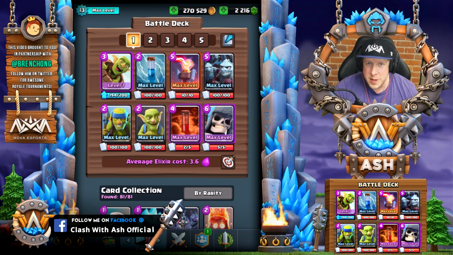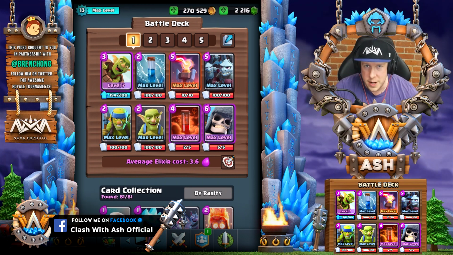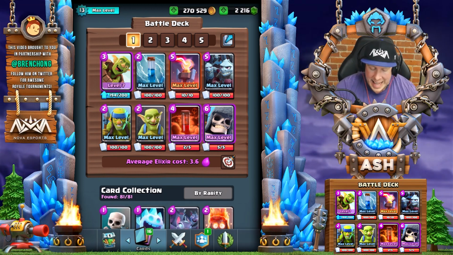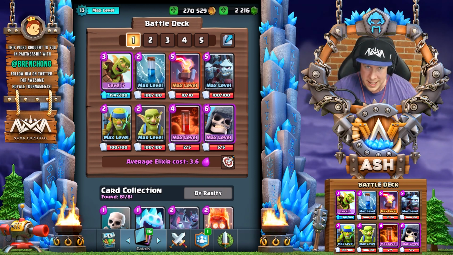Yeah, man, you've been having so much success with it. You've been messaging me since the balance changes pretty much, saying that you keep rattling off these 12-win challenges. So kudos to you for using kind of an off-meta deck. And this is definitely a really OP counter deck right now, considering that bridge spam is definitely back, and also either Goblin Giant or Golem beatdown is really strong right now.